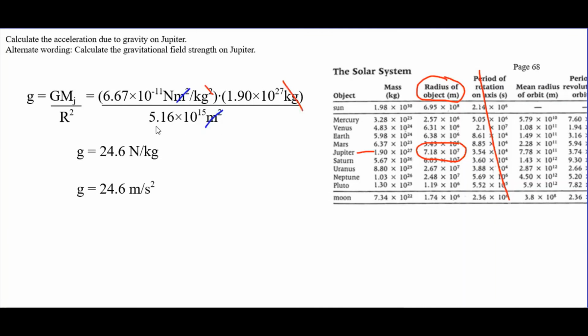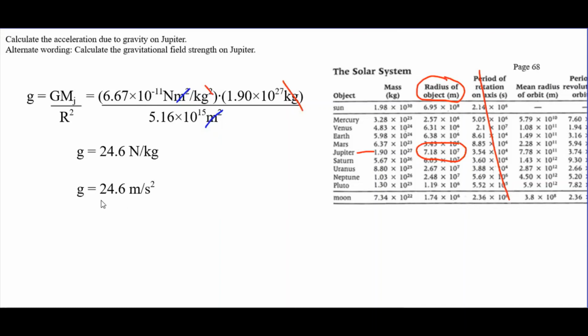If you square the denominator, you end up with that. Cancel off the units there. Only one of these kilograms gets canceled off. So we'll cancel off that square with this guy here because it's per kilogram squared. And you should end up with roughly 25 newtons per kilogram, 24.6 specifically if you use 3 sig figs. And for the most part, there's 3 sig figs everywhere on this chart, almost everywhere. So just stick with 3 typically for your final answers.